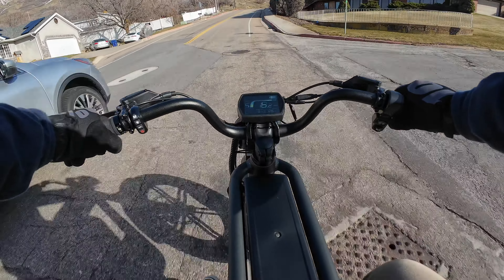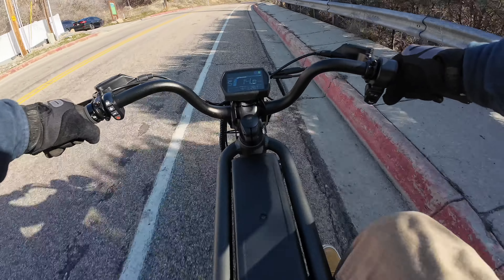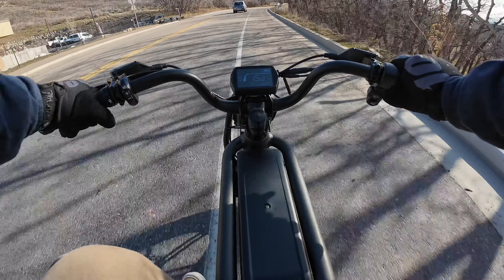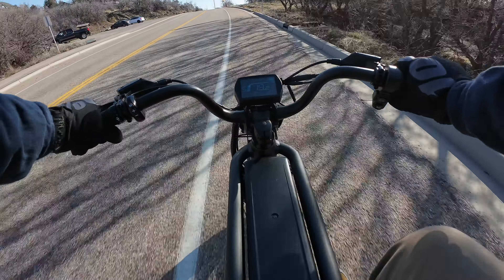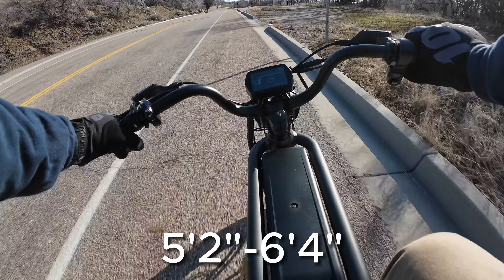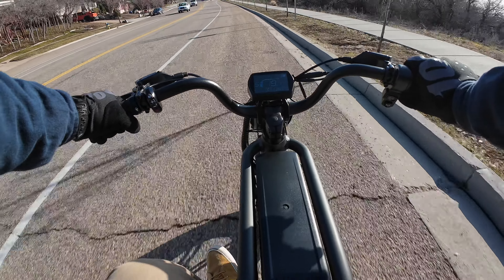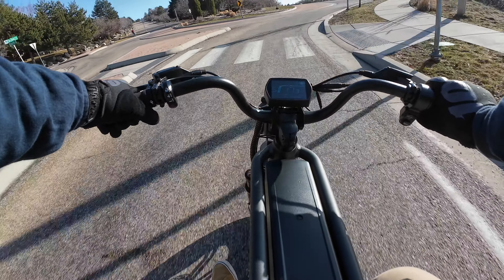I don't have it unlocked, obviously, but I'm still getting about 16 to 18 miles an hour up this hill. Throw in a little pedal assist and that'll help. Just noticed on the display the odometer alternates between trip distance and total distance — I was at four miles and then it dropped to three, but four is the odometer and three is the trip. It'll be interesting to see what the full range is. I am a heavier rider, about 5'10", and it fits comfortably. This bike fits riders between 5'2" and 6'2", so me being average height, it fits pretty perfectly. The battery has already gone down one tick, but I've also gone five miles, so if I were to get 20 miles range I'd be pretty pleased riding on throttle without relying on pedaling.